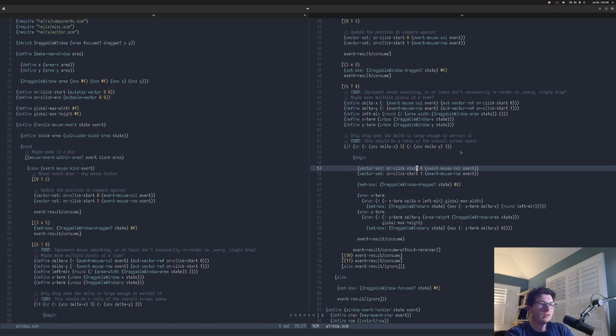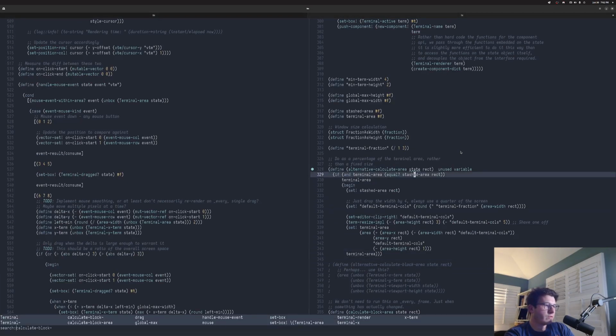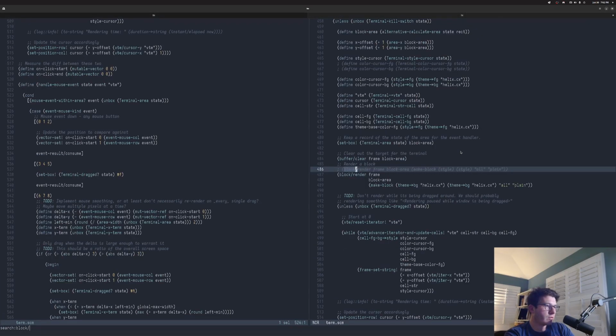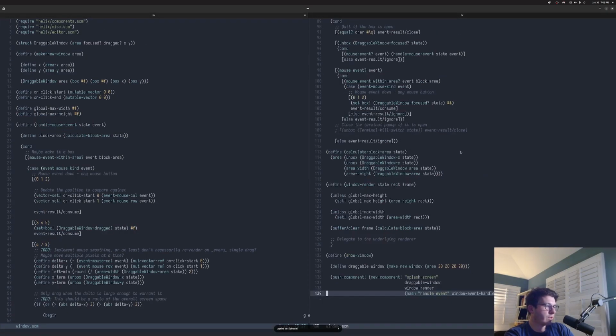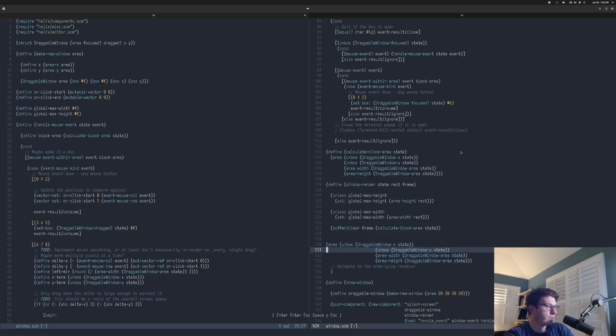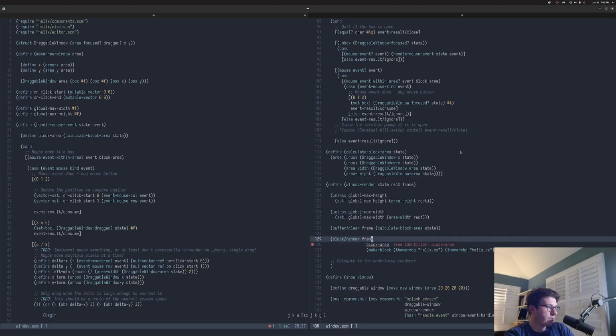It's kind of ugly. Okay, so let's do block render. Something like that, because I remember yoinking that from before. Window render. Block render.